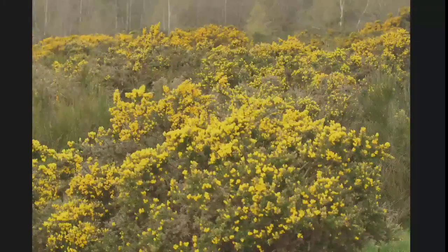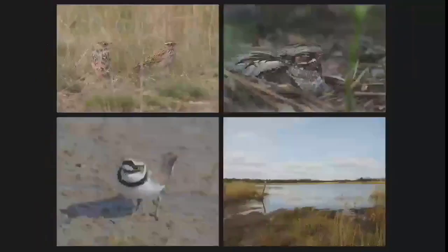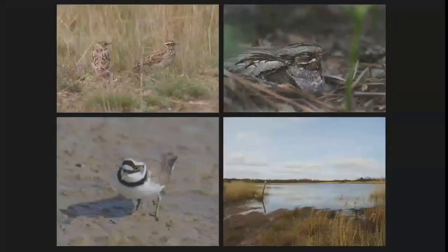And of course, they've got large stands of gorse, which again provide a massive abundance of nectar and pollen for invertebrates. So in recent years, there's been lots of studies on birds. Alex alluded to the fact that aves are the most commonly recorded species, so unsurprisingly, there's been lots of bird surveys. In fact, it's become one of probably the best, if not the best, sites for breeding woodlark in the county. You've now got breeding nightjar.